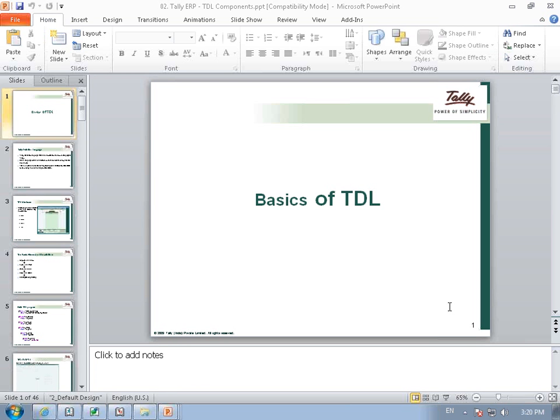Your question is, if my field width is 30 mm and my space left is 10 mm, what would be my written area? So anybody would like to answer this question? If his field width is 30 mm and space left is 10 mm, what will be the total width of this field?